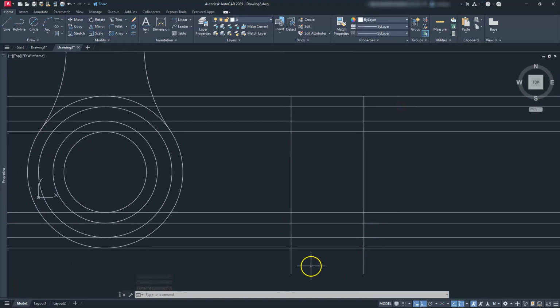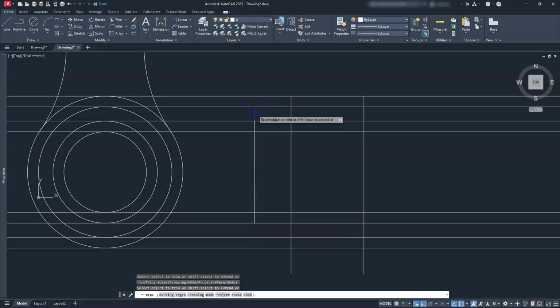So this overall length is at 30. I do have one that's sitting at 45, and I'm going to work with that one first. So I'm just going to go to offset, 45, hit enter. I'll go ahead and select this line here and go forward. Okay, so from this first offset, I know that this part here is there. So I'm going to go back to the trim command, and then I'm just going to trim this up to here, and the exact same thing along the top here.